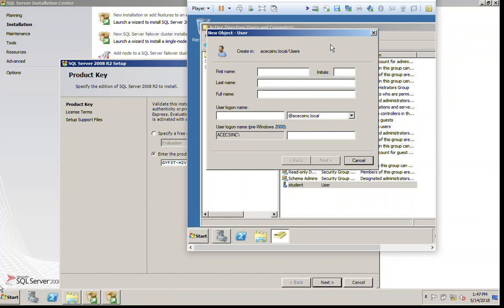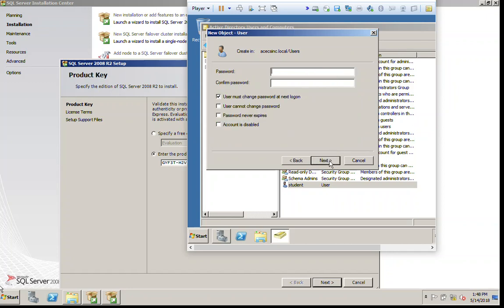First I'm going to create SQL Service. Check your spellings, okay?